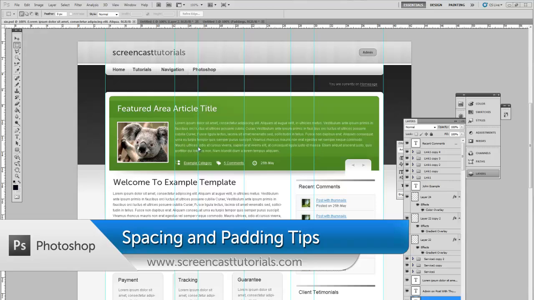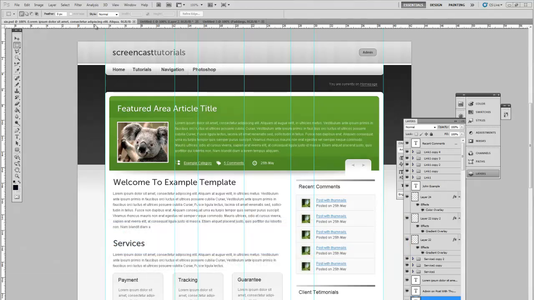In this part we're going to go over spacing and padding, so I'm just going to talk a little about the ways I do things. Basically, you want things to be spaced out on your template consistently. Say the text up here, we want it to be 30 pixels from the left. If you've got this text 30 pixels from the left, we want the text in the navigation to be 30 pixels from the left, so the left edge lines up. Same here, if this is 15 pixels, we want this to be 15 pixels, just so things balance out and look even.